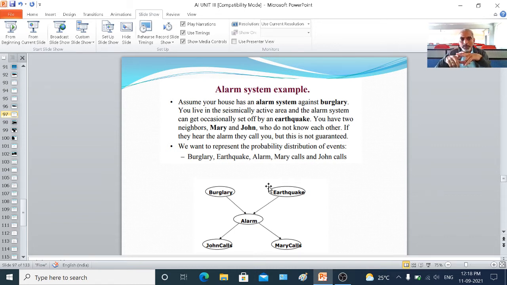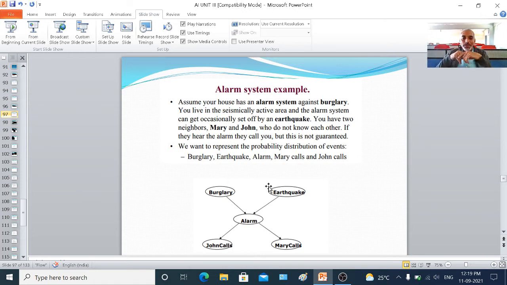Suppose if there is an earthquake also, the alarm is going to make a sound or ring the bell. Now say you have installed this in your home and there are two neighbors next to your home. One is called Mary and the other is called John, and they don't know each other, but they are neighbors. You have informed both Mary and John to call you whenever the alarm in your home is ringing, as you will be out of station or working in your office. So if the alarm rings, they are going to make a call.